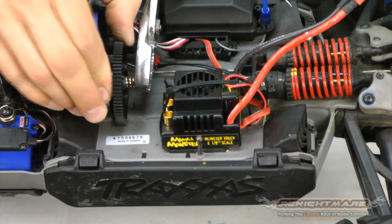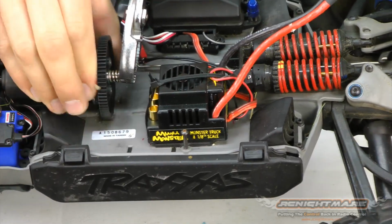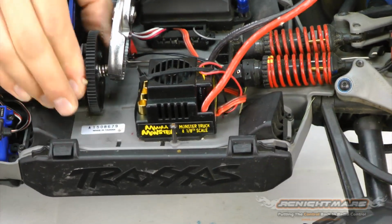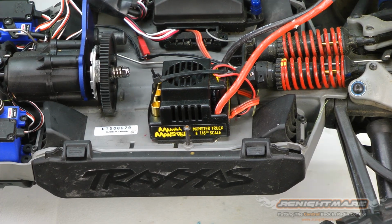So I'm going to turn this, I'm actually turning the truck to tighten it instead of the nut, till the spring is flat. And now I know I'm leaving a little bit of space here. Now I know that it's preloaded and ready for a run.